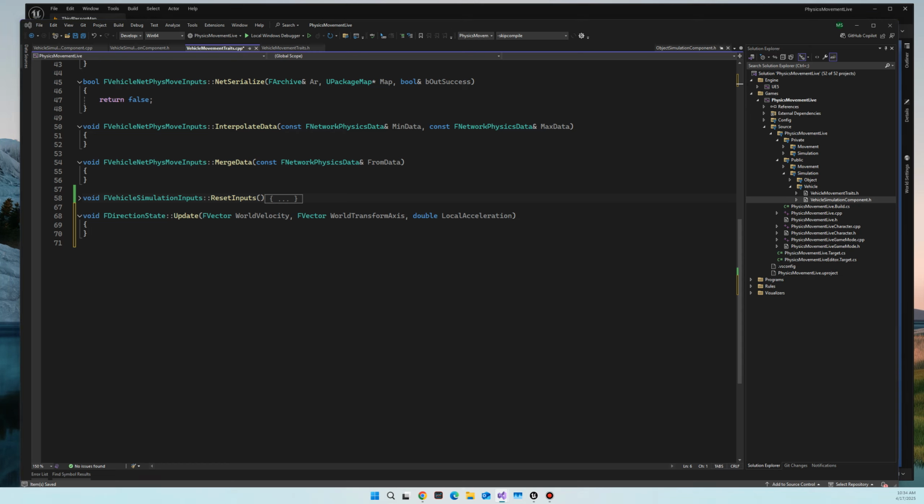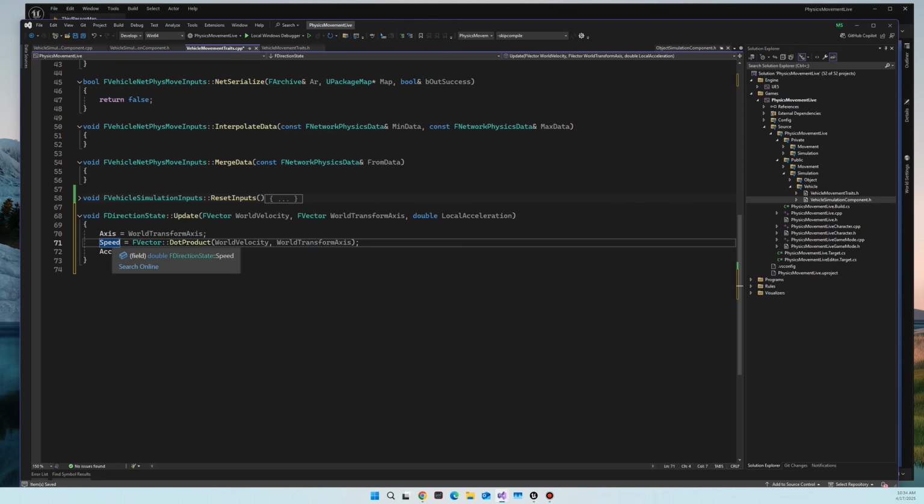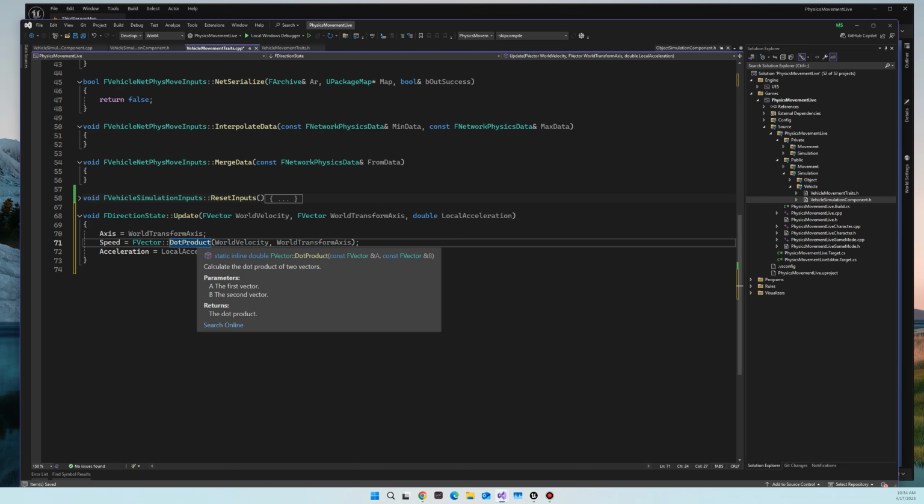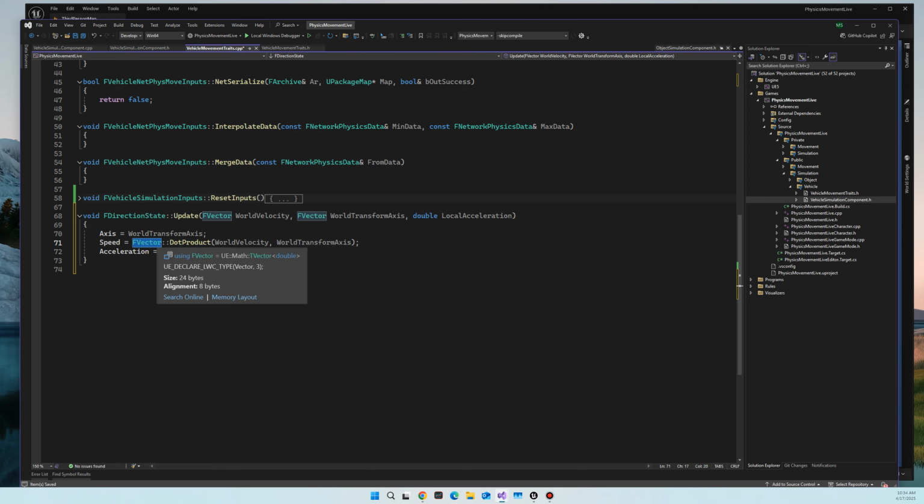So for update, all we're going to do is just update the information here, which is going to be our axis. So that's going to take the world transform axis and put that in there. And then with speed, we're going to be taking the world velocity and the transform axis. We're going to do a dot product, which is a function on the FVector, and what that's going to do is give us our speed along this axis.